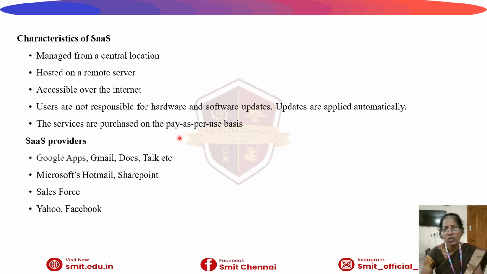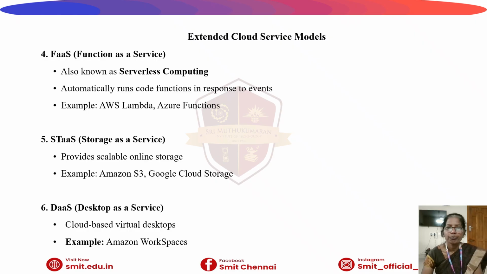The customer is not responsible for hardware and software updates. Updates are applied automatically. The service is purchased on a pay-as-per-use basis. Some different Software as a Service providers: Google Apps, Gmail, Docs, Talk, etc. Microsoft Hotmail, SharePoint, Salesforce, Yahoo, and Facebook are examples of Software as a Service providers.